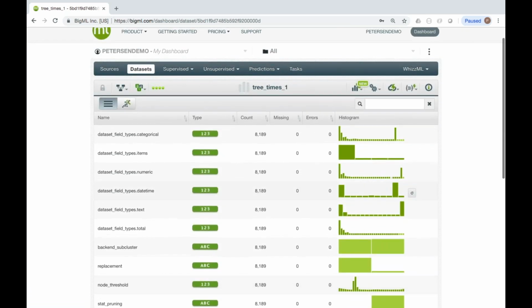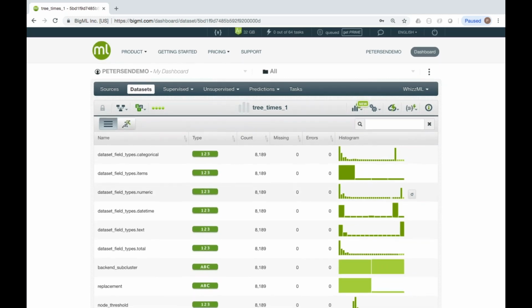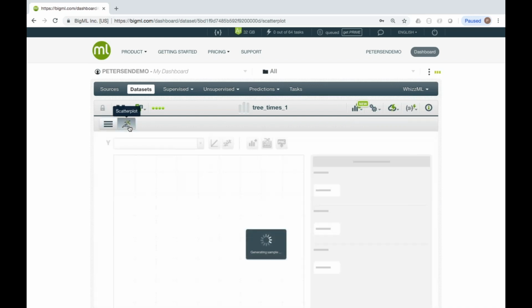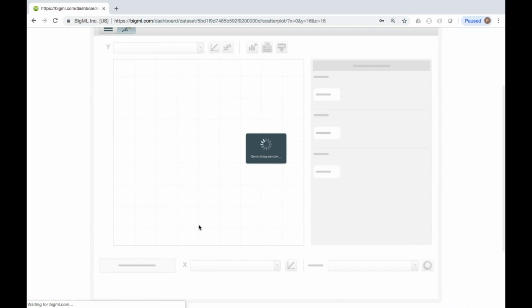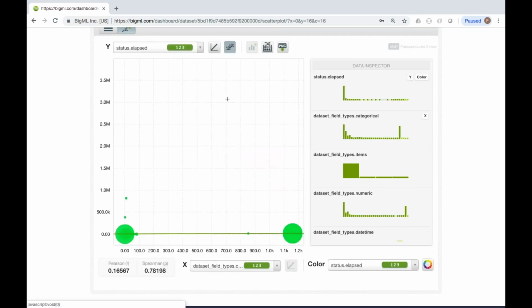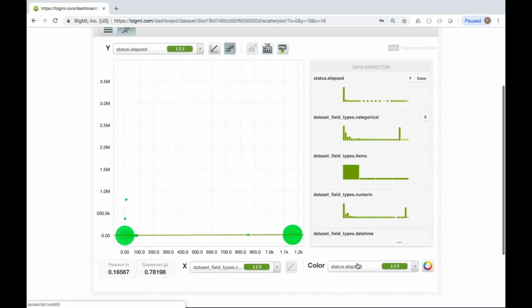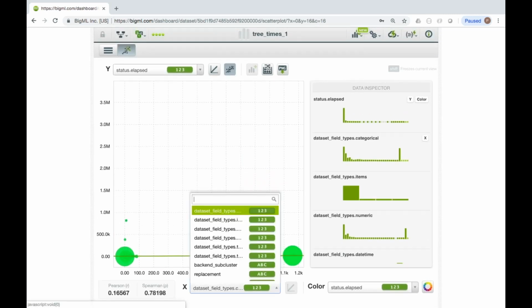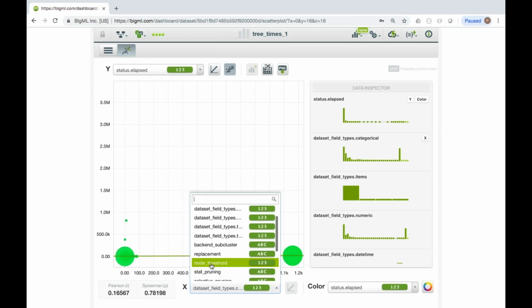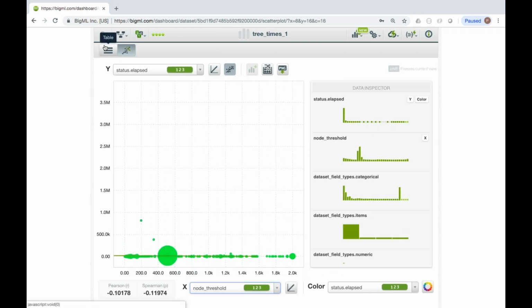All right. The thing I want to mention while we're looking at this data set view is that some things have changed here a little bit. Primarily, in addition to the summary statistics here, we also have the scatter plot, which is now directly embedded in here. So you can do a nice 2-dimensional scatter plot, and you can start looking at how your data is distributed in, well, 3 variables. You have an x-axis, a y-axis, and the color. We had the scatter plot before, but it was out in the lab section. So if you hadn't seen it before, it is embedded in the dataset view now as well. So that's a nice change.